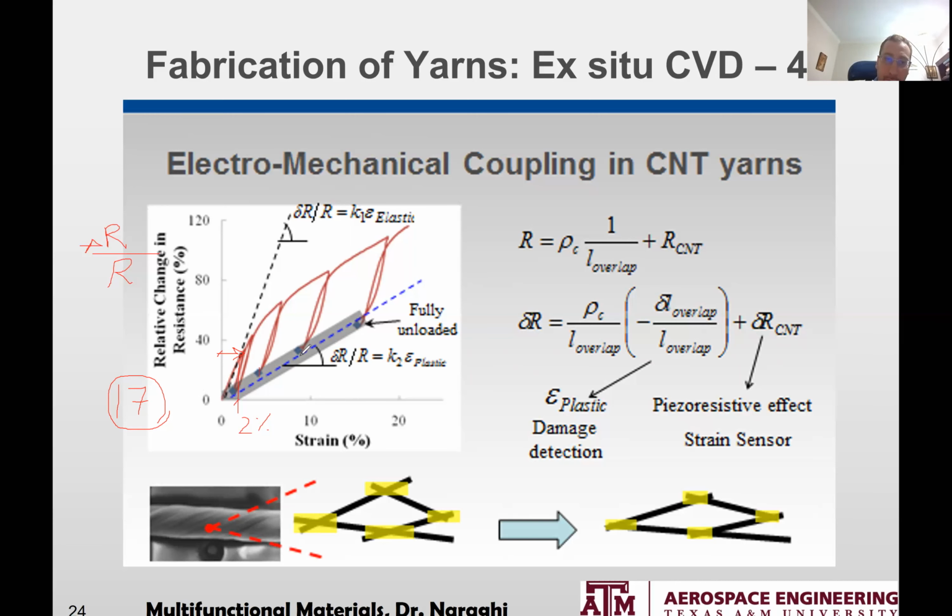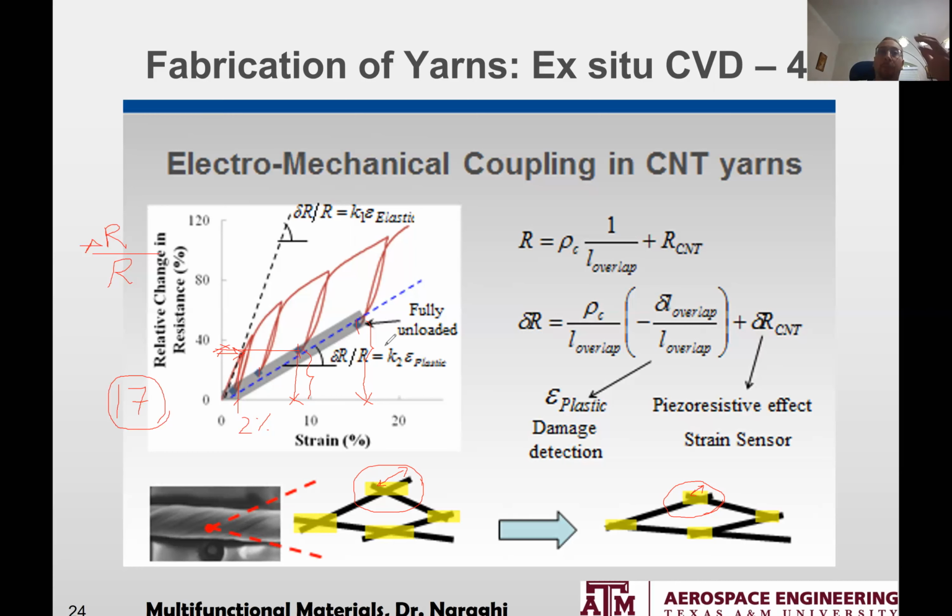In addition to that, when you go to higher strains, you realize that when I unload it, these points are unloaded, when the material is fully unloaded, you realize that there is a little bit of strain left in the material. These are plastic strains. And the reason for that is when I stretch them, look here and here, at some point, these two slide over each other. Compare this length with this smaller length. This guy basically is slided. And this sliding is irreversible. It's plastic deformation, which also leads to a permanent change in resistance.